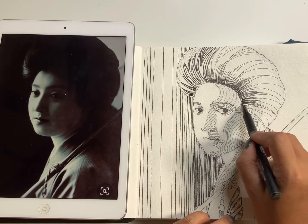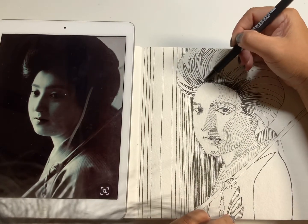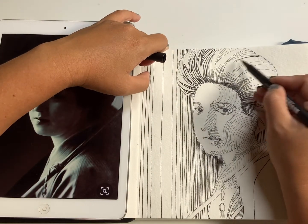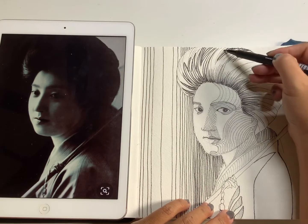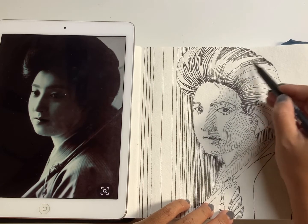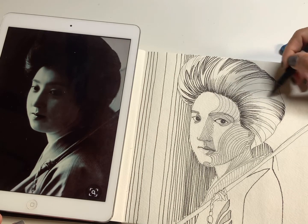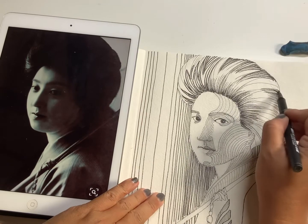Yeah, I don't think I have to explain this too much. You just sort of see what I'm doing here. When I'm doing lines like this all the way around the face, it gives it a nice frame where the hairline is growing from. And it's made this whole part a lot darker. So I'm gonna do the same thing going back from the top of the head, the hair rather, down. Leaving quite a few gaps. So sometimes it's good to just turn your paper around to make this a lot easier to do. Remember the natural angle.